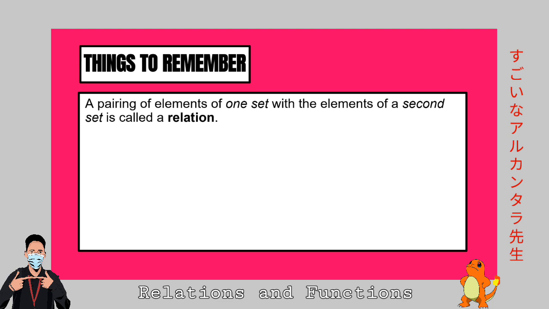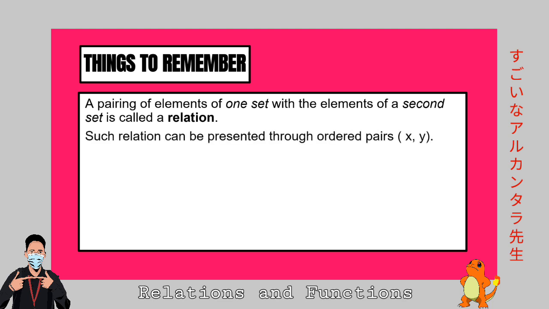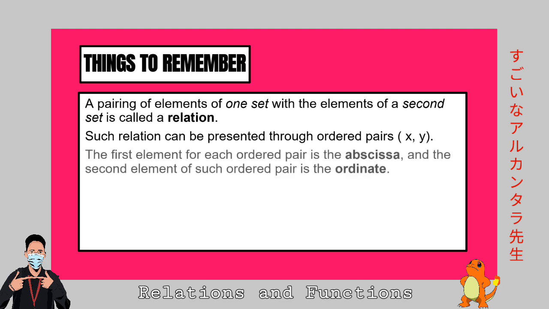Now it's important to remember that the pairing of elements of one set and the elements of a second set is what we call a relation. At the same time, these relations can be written as ordered pairs. So later, you will understand why the lessons on relations and functions go hand in hand. It's just important that you understand first how it is before we make sense of it. So do not worry, later on our sets will no longer be categorical, they will be numerical. But it's a step-by-step process to get you there. Now, of course, for ordered pairs, that is XY.